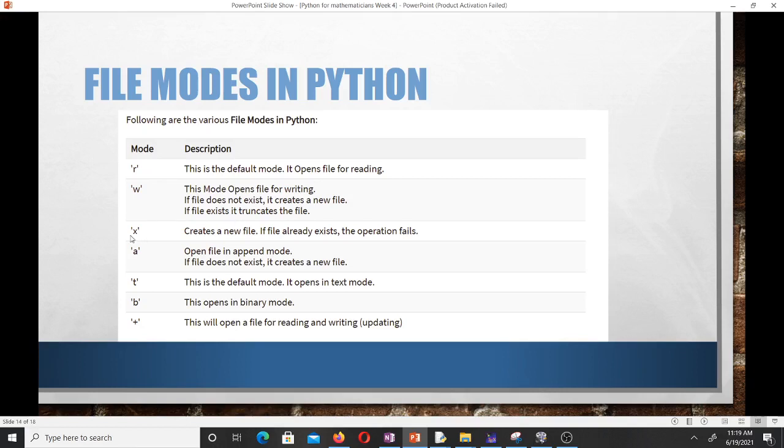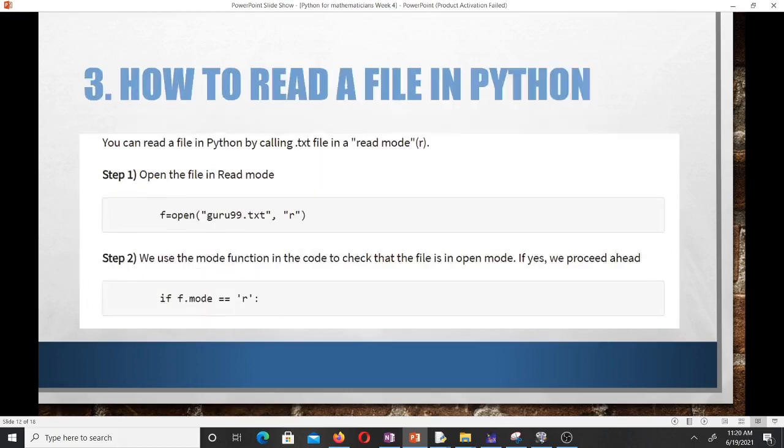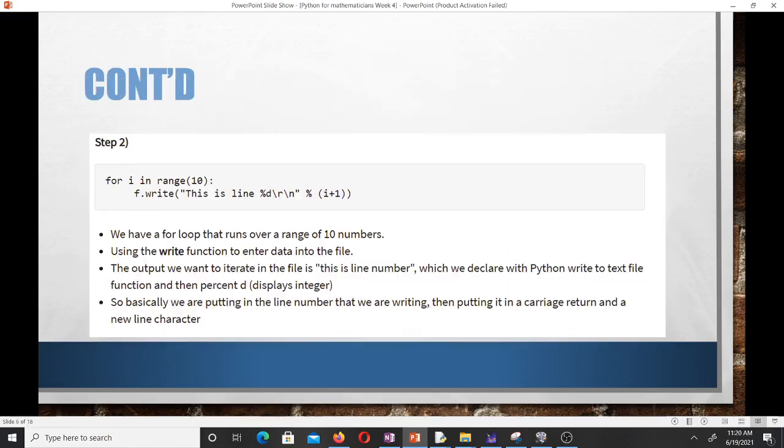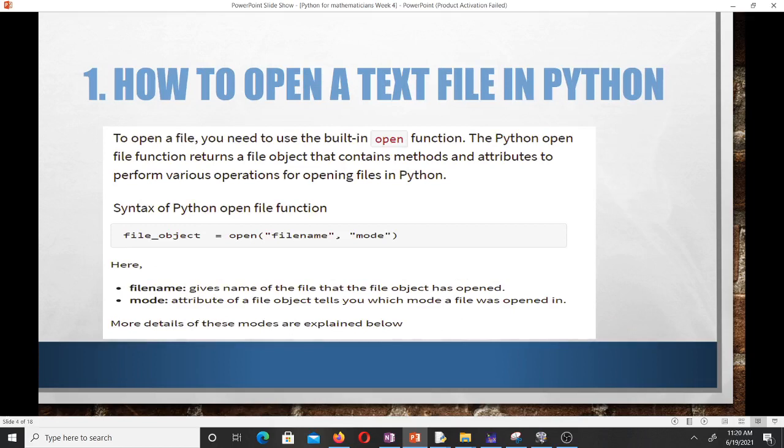Okay, then we have the X, we have the A, which opens a file in append mode, we have the T, we have the B, and we have the plus. So the plus opens a file for reading and writing at the same time, updating it. So these are the file modes that we have in Python. So now let's go back to what we are doing.